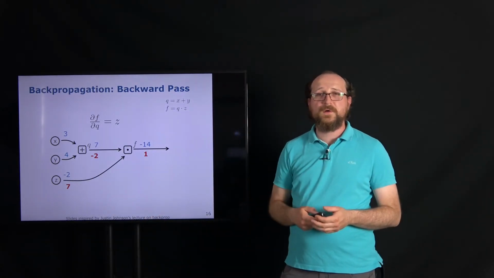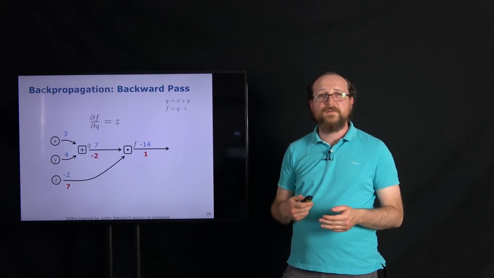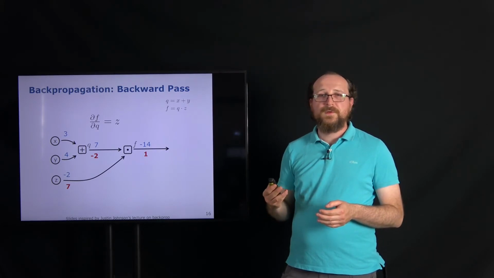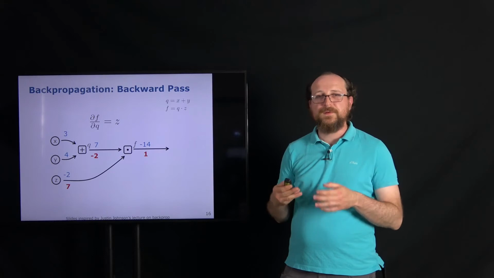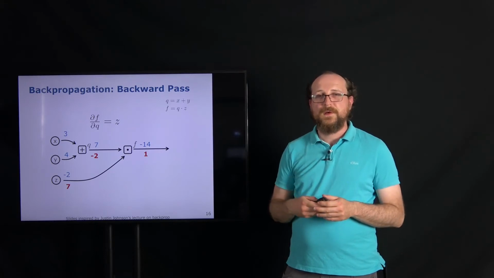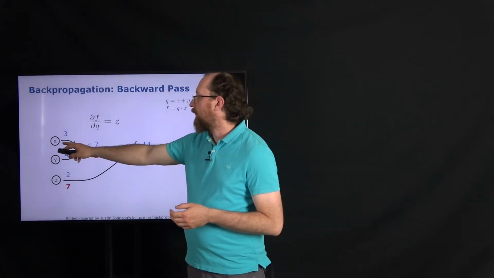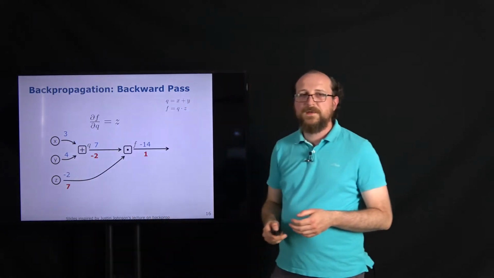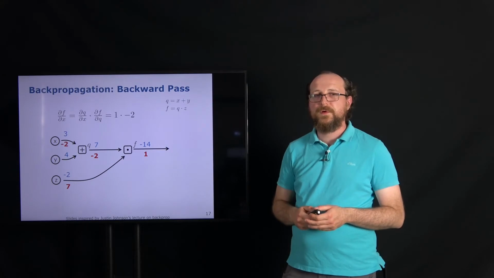More interesting it now gets when we come to the part where we have the output of a function that is not directly influenced by the input, where we have a composition of different functions. This is the next case we want to compute: the partial derivative of f in respect to x. And here we have to apply the chain rule. So, this looks as follows.